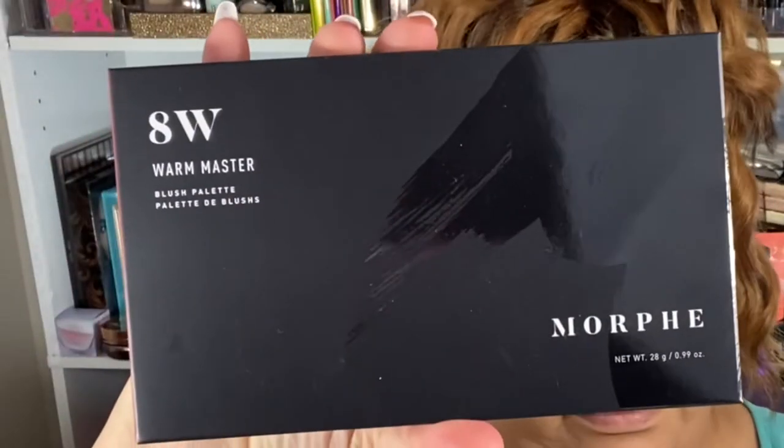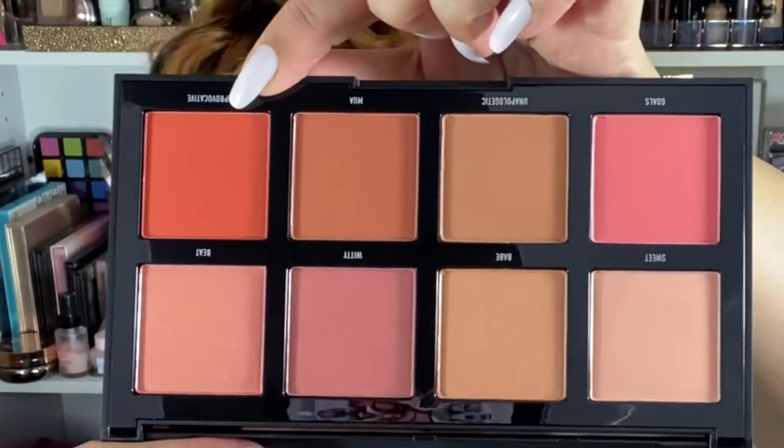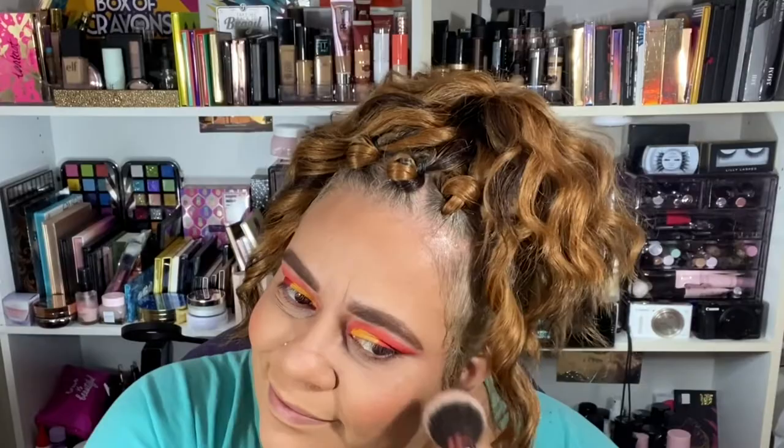Boom. All right, for blush, this is new to me, 8W Warm Master. And let's open her up. And these are her colors. And I'm gonna go in with lightly tapping. Provocative. And this is going to be pigmented. Just take my blending brush and blend that in some more. Boom.